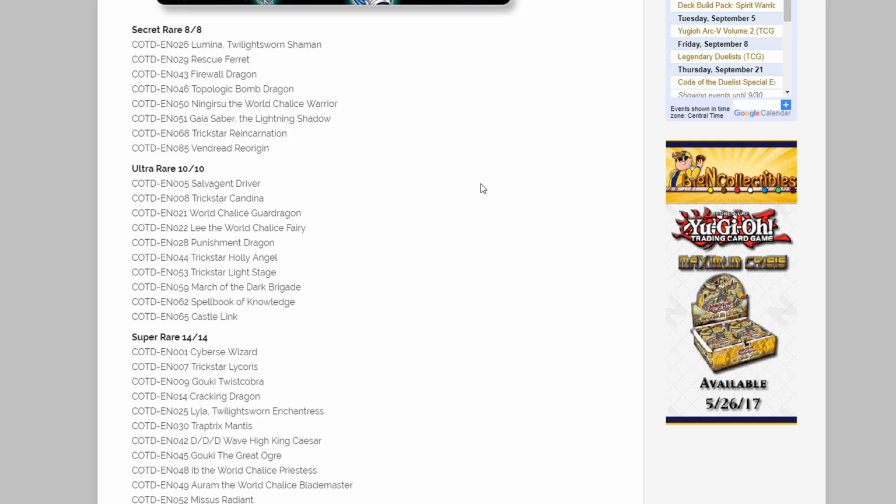You guys know those are going to be a little bit pricier from this set. And of course another Twilight Sworn card, which is Punishment Dragon. So it's like the Dark Judgment Dragon, if you guys remember it. So yeah, that's going to be an ultra rare on that. So again, nothing too surprising.